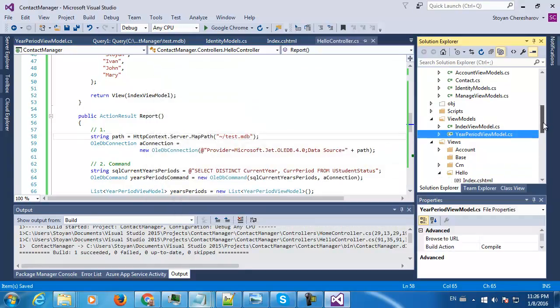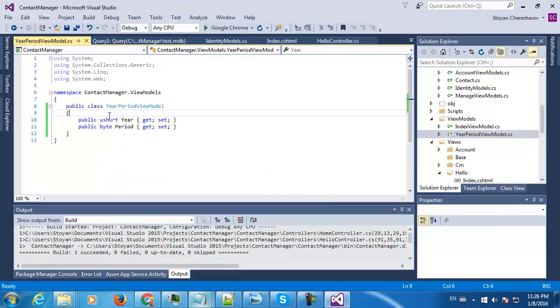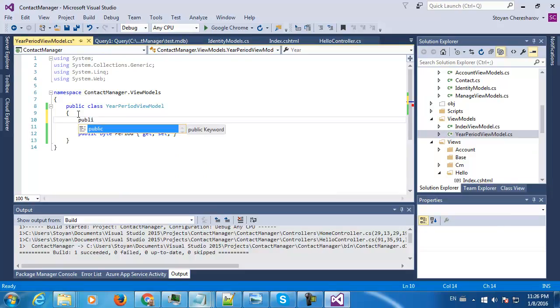Go and create ID in the year period model. Okay, so public integer ID, get and set, and let's see if this is gonna solve the issue we have.